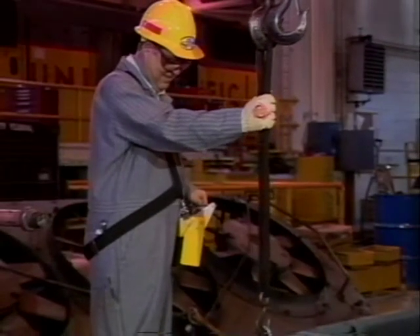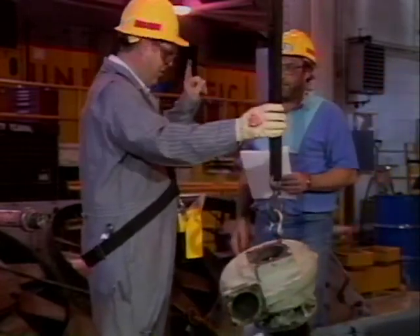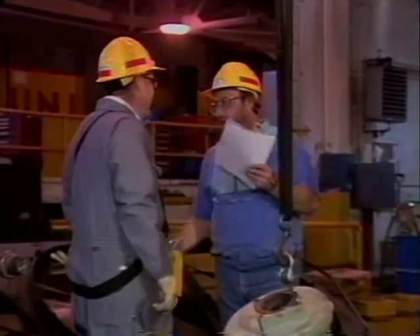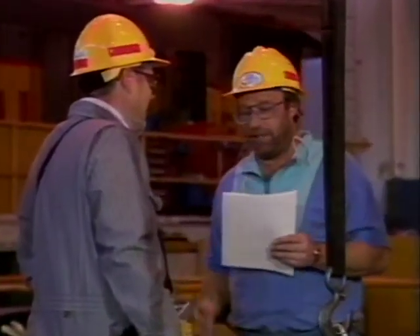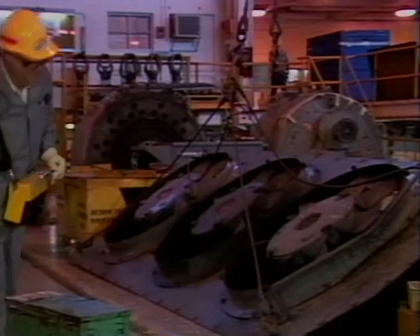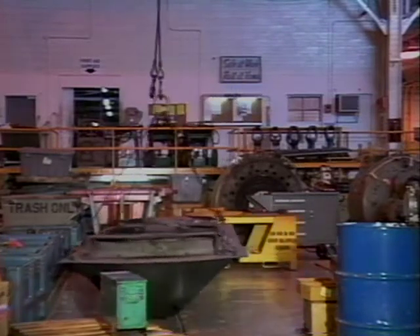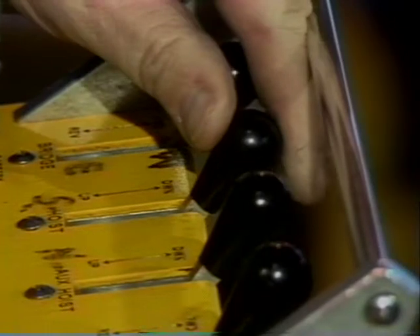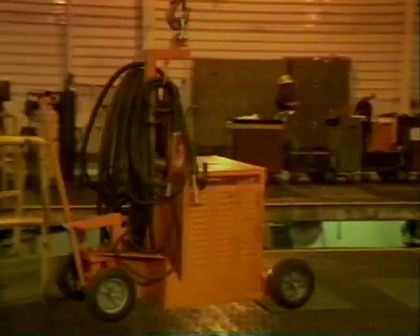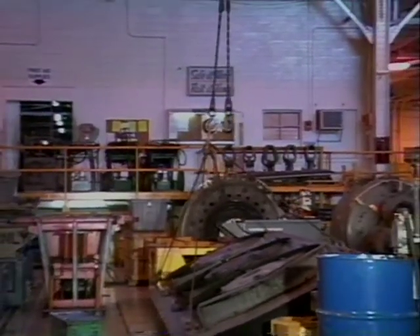When making a lift, certain procedures must be followed. Operation of a crane is a fully focused job. If you have to talk to someone or turn to look at something else, stop the crane until you can give it your full attention again. Before lifting any loads, check to ensure that there are no tools and materials left on the load that could fall and cause injury. The hoist must be centered over the load — if it isn't centered, the load will swing when it's lifted. When making a lift, move the hoist lever evenly to lift smoothly and avoid any jerking or swinging of the load. One of the basic rules for safe crane operation is to never make any fast or sudden moves.